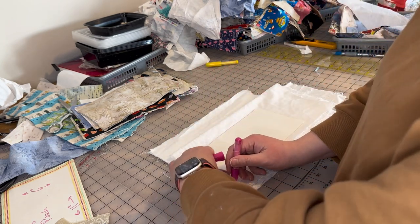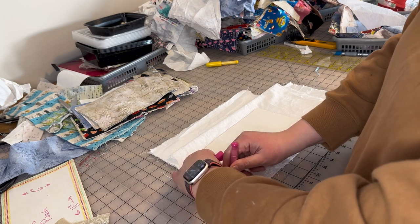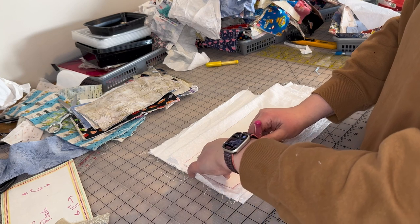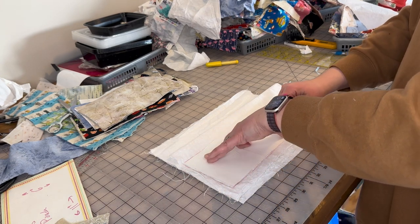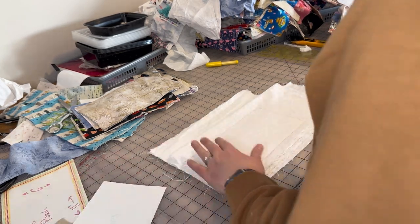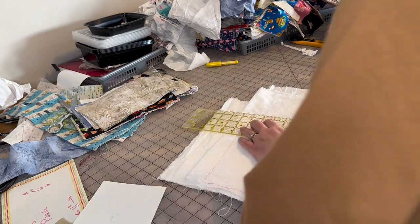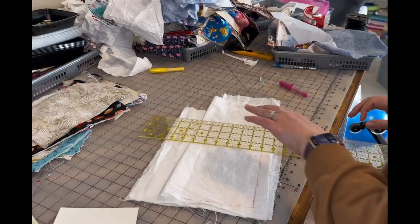In this case, I'm tracing around the template. That's the measurement for the needle stashers. Sometimes the pen doesn't mark at first, but you go around. And then the next step will be the cuts.